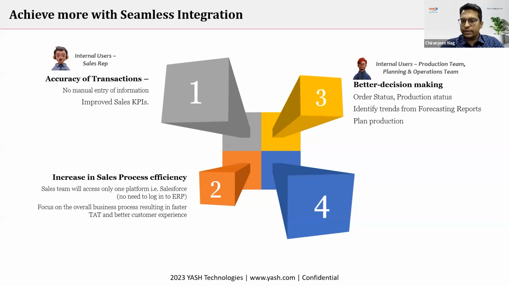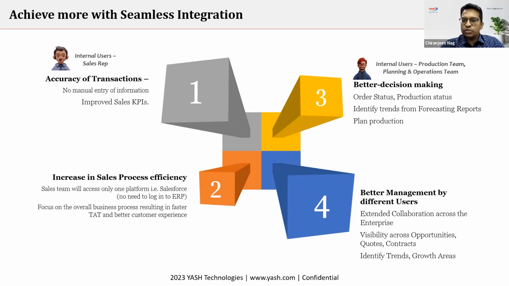So let's say the sales rep is placing an order in the CRM system. As soon as the order is placed, since the integration has already happened, the production planning team can see which inventory is really going down so that they can avoid such inventory stockouts. And by building forecasting reports, the production planning team will get an idea that over the next 12 months, which products have to be manufactured and at what level. So with this, the overall inventory management becomes very efficient. And with that, we are also able to bring down the inventory managing cost as well. So this is how it benefits the other personas.